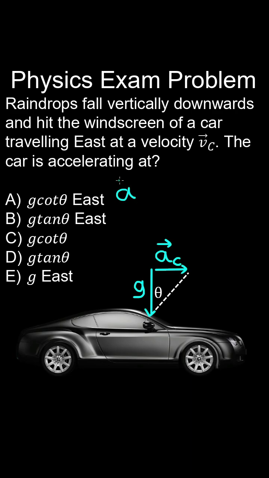So the acceleration of the raindrop is equal to the acceleration of the car plus the acceleration of the raindrop that's seen by the driver or passenger of the car, or the acceleration of the raindrop relative to the car. So this looks like a vector addition problem.